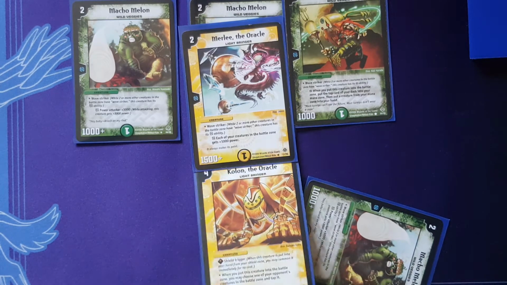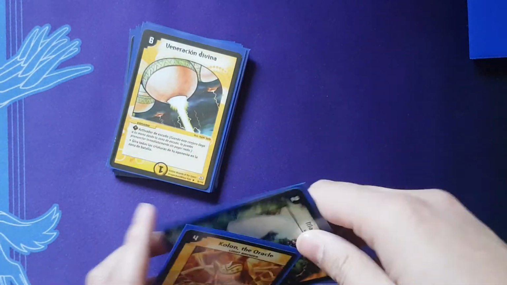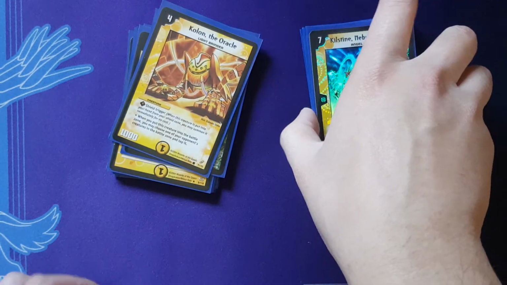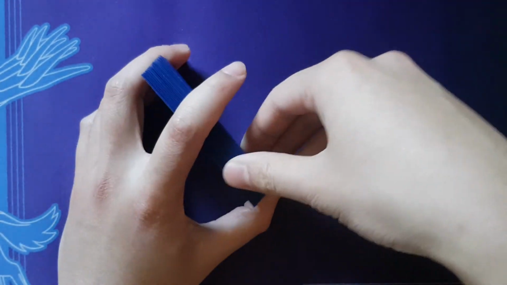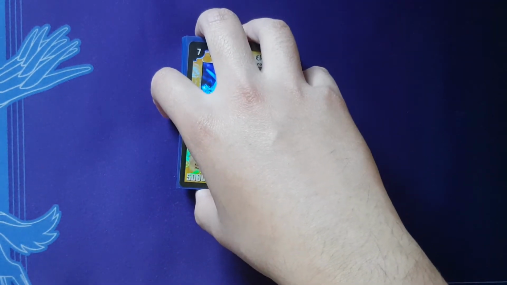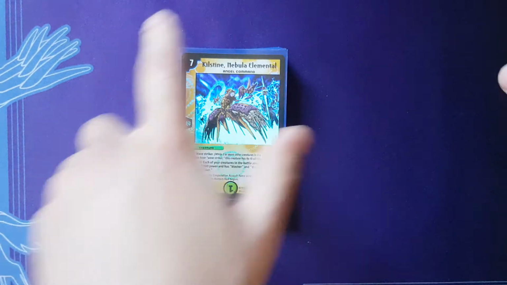with Uncanny Turnip, and he's just a fun card and one of the few cards in our deck that actually allows us to cycle through cards in our deck. I used to play a few more cycle cards, things like Dimension Gate and things like Magris, but I ultimately decided to exclude them, but I'll get into that a little bit later.